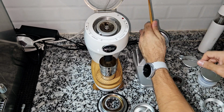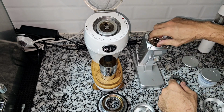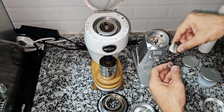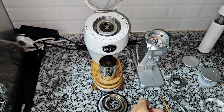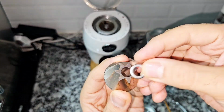Yeah, so just give it a very tiny push anti-clockwise, then it comes out in your hand. Okay, and that is how the burr looks like. Let's clean the burr together. This is the washer over the burr.